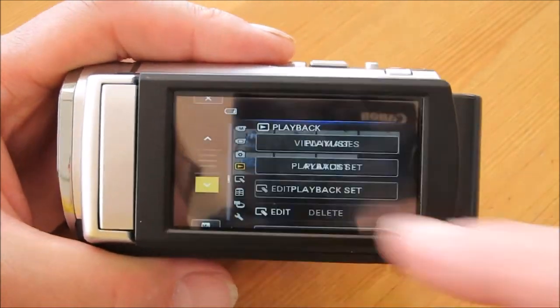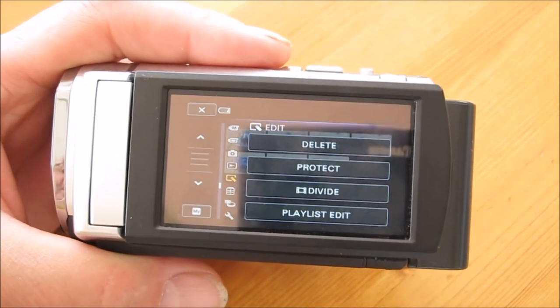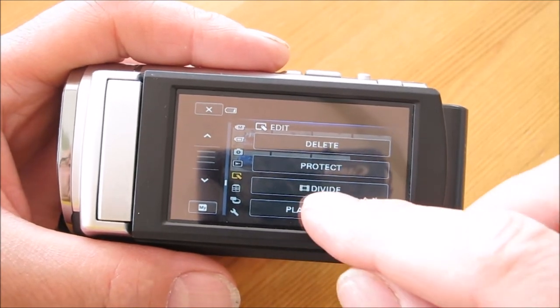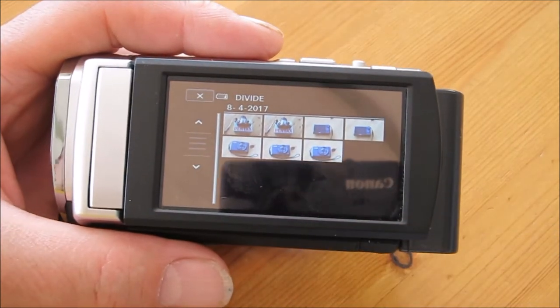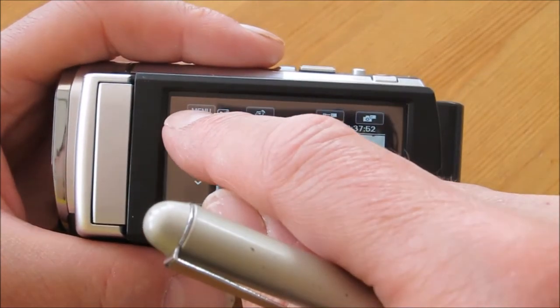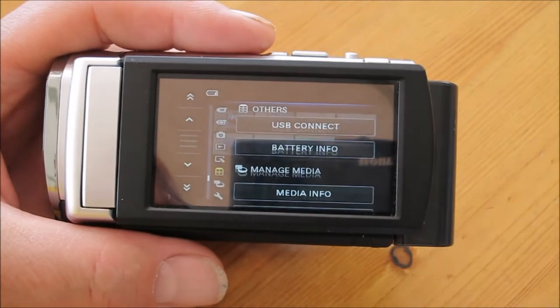Go back and then we go down again. Obviously these are pretty self-explanatory, so I won't open up, delete whatever's on the machine. You can protect it, you can divide. Don't quite know what that looks like, I've lost the manual. That you can divide the dates, I suppose. I don't know, folks, I'm not really au fait with that.